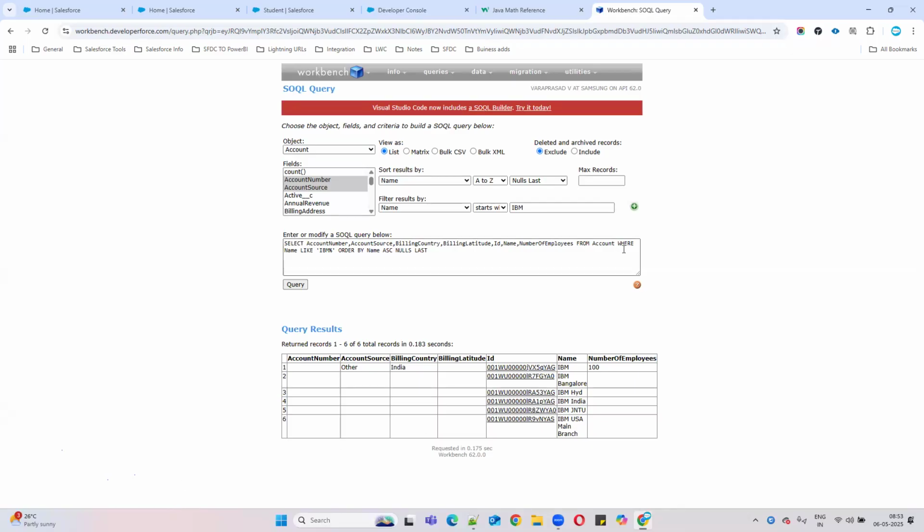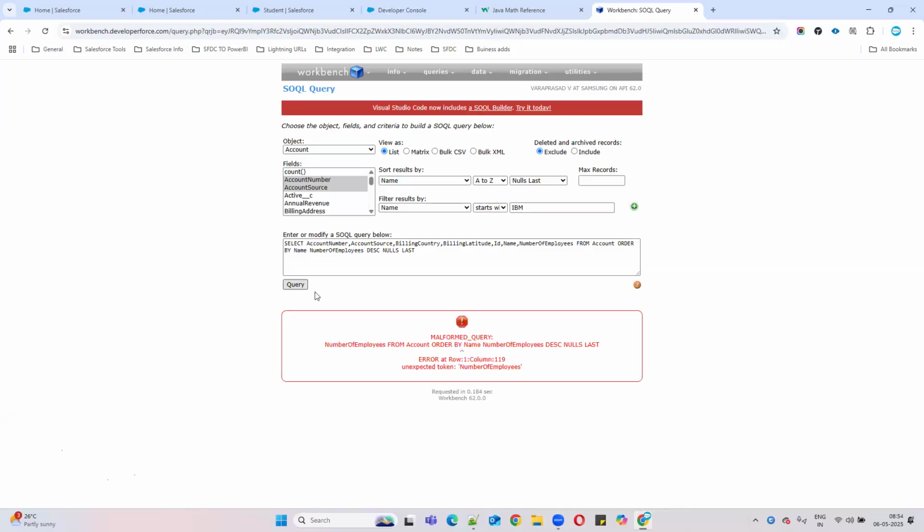Actually, we don't need a where clause now, we only want order by. Which field, madam? Number of employees. Order by number of employees, descending order, but where should nulls be displayed? Last. You can ignore that.